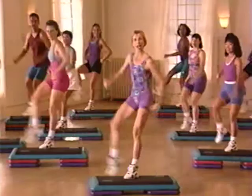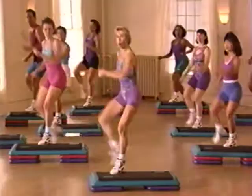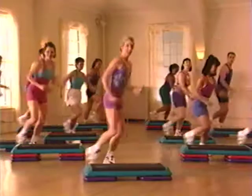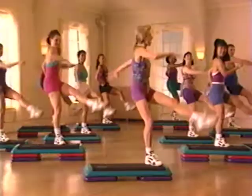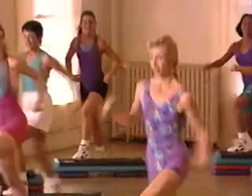Three more. Two more. Now to change sides, just walk on the floor for two. So it's up, tap down, up, tap down, up, tap down, and this one is a step step. Give me two. Tap down and change side. Two, tap down. Good, do that again. It's up, tap down, change sides, take it up, tap down.